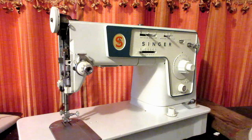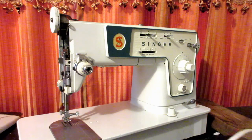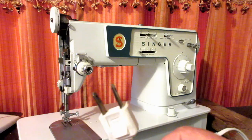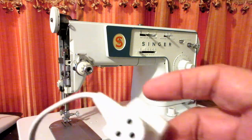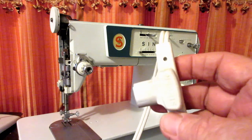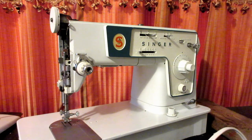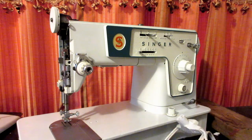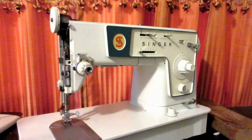Okay, for safety's sake, before you take covers off the machine or work on it very much, just go ahead and unplug it from the wall. And on this machine, I also unplug the cord from the machine itself because I'm going to be turning the machine around, and I just figured out it won't be in my way. And please unplug the machine when you're doing stuff.